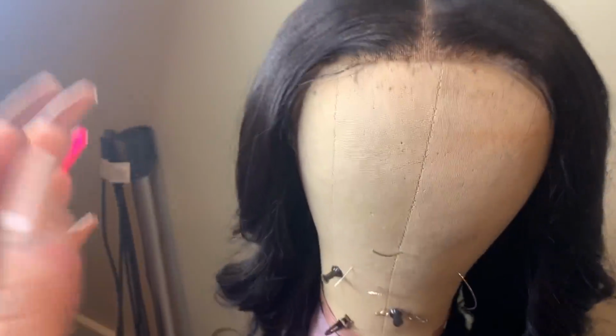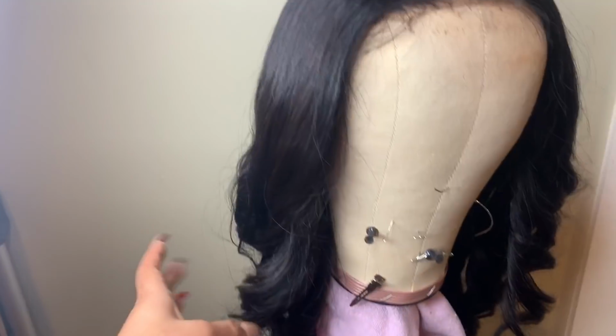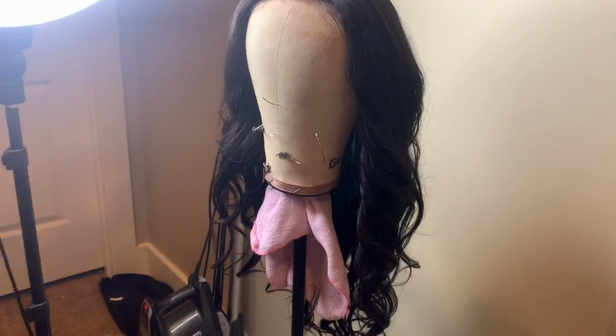Okay, see, nice and plucked. These are the little baby hairs. I'm going to slip it on for you right quick so you can see how it looks. As you can see, it's really, really flat. And like I said, I just threw some loose curls in here. In one second I'll show you guys how it looks on. I told you that this closure was going to look like a frontal.